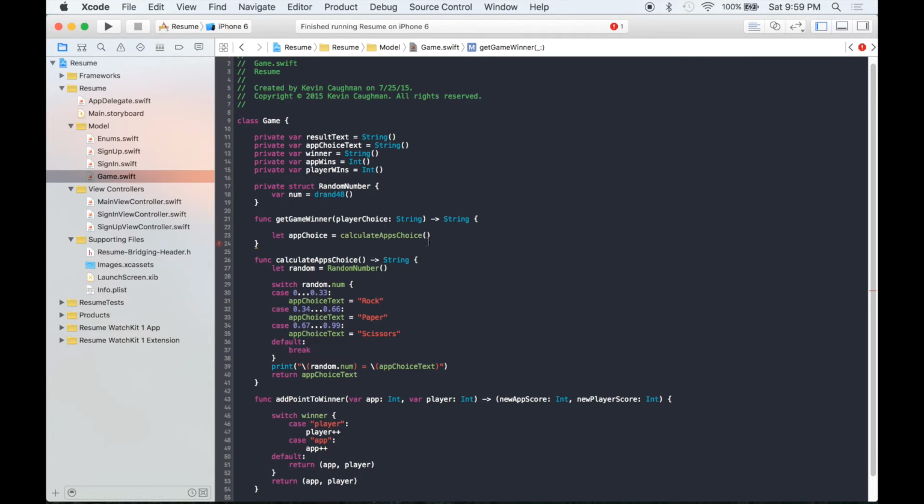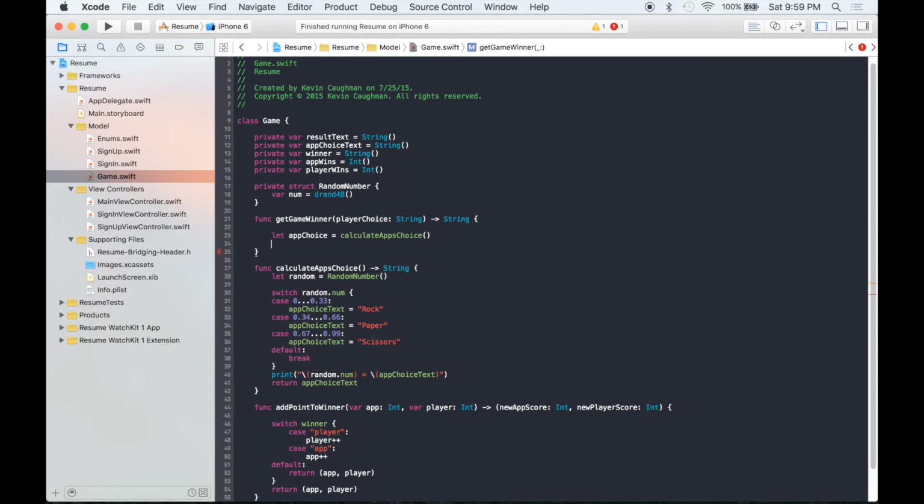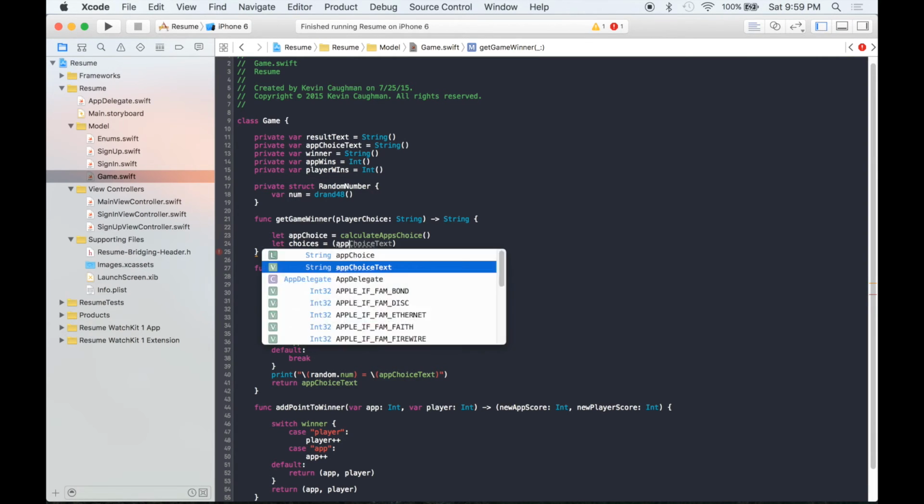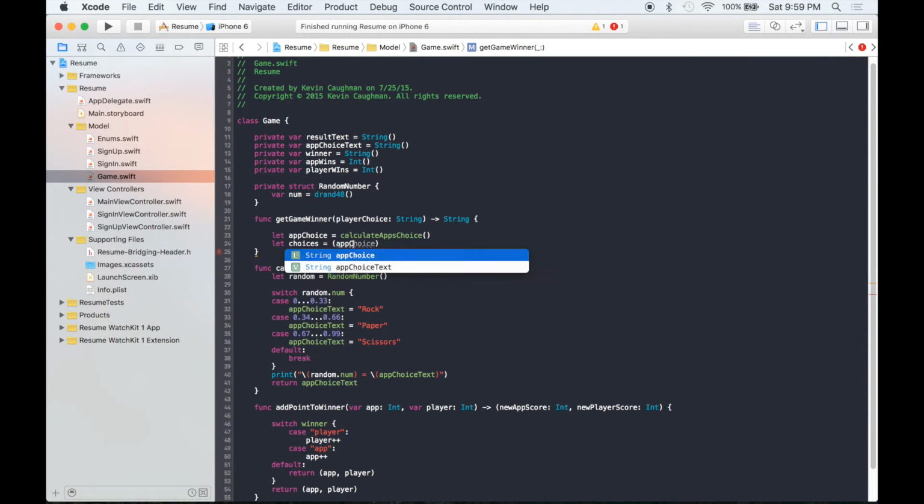So we're initializing our function below and assigning it to app choice, and we need to add another constant variable. So let's say let choices equal parentheses, and we will say app's choice, comma, and then player choice.